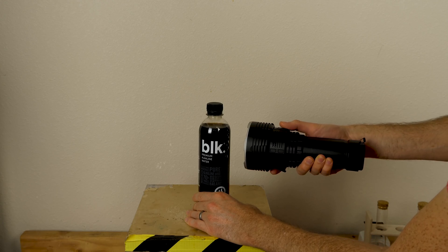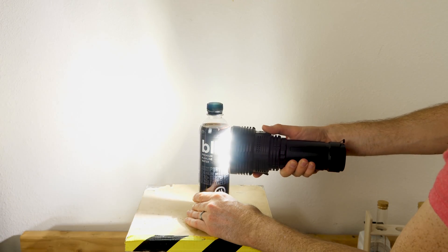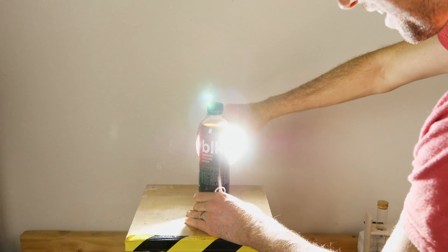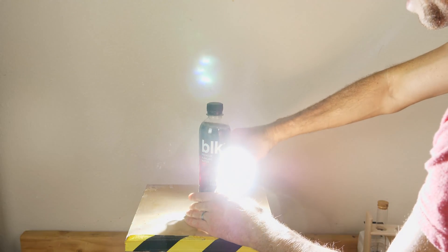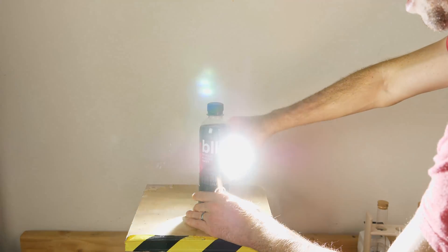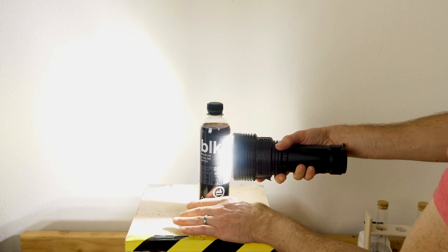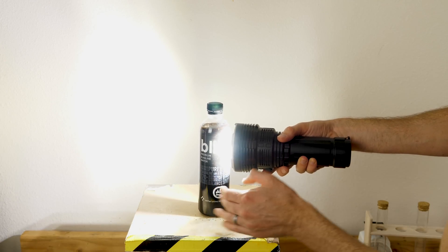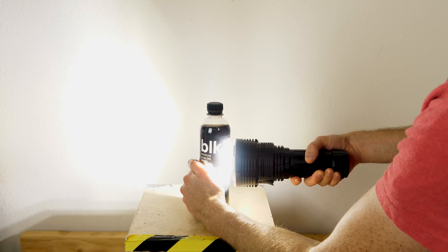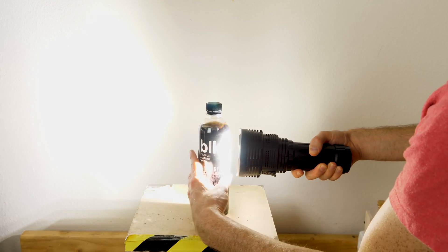Black water versus a 32,000 lumen flashlight. Here we go. So it's interesting shining this on it. You can see that it kind of isn't black when I'm shining the light on it. It's kind of washed out on the camera, but you can see that it's kind of brown more like when I shine the light through it. The flashlight's getting really hot in my hand, but the water, not so much. I can feel the heat on my hand here, but the water still feels pretty cool.